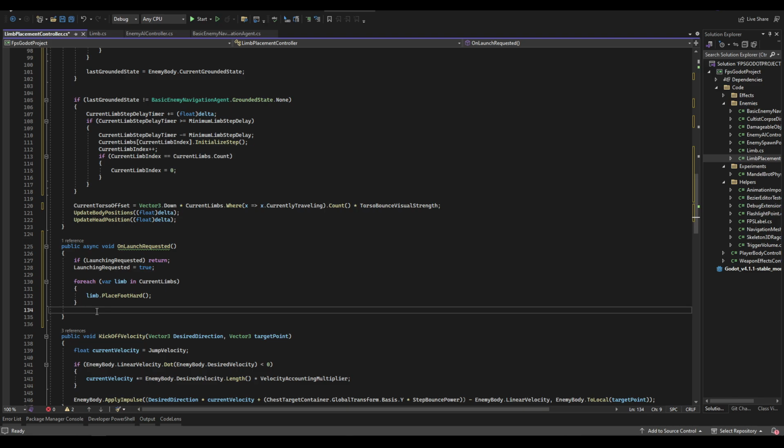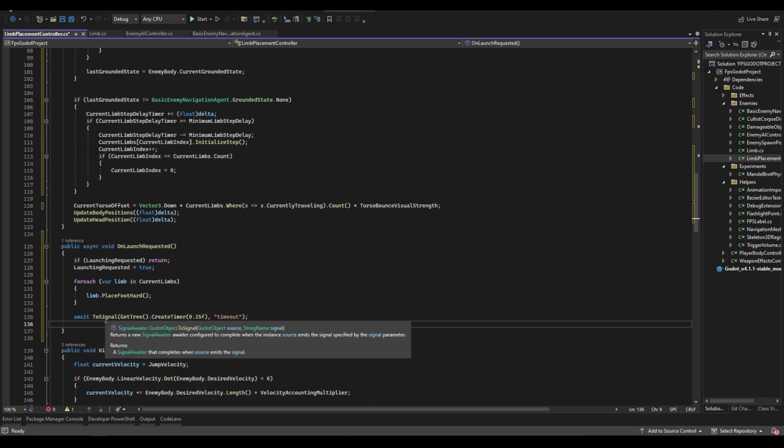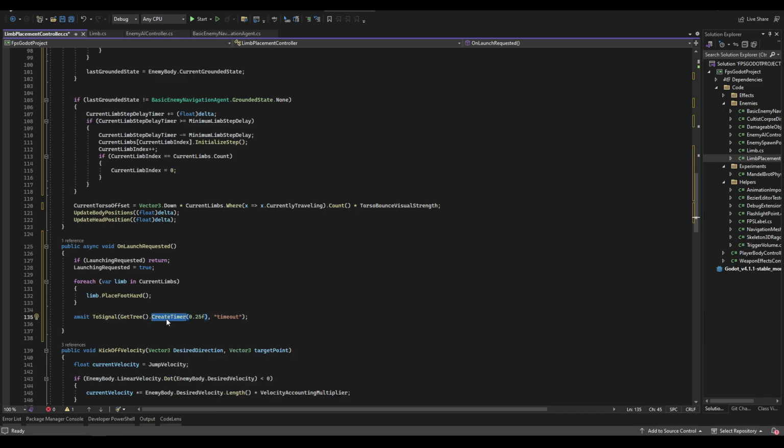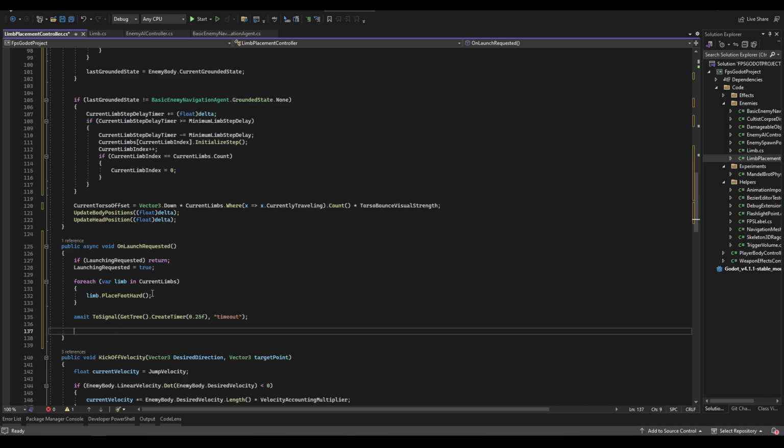And since this is an async function, we can go ahead and use the await and the ToSignal function, which is just going to take a scene tree timer's timeout signal and await it inside of a C# function. This is a resolution to the issue of awaiting signals in C# versus GDScript. I think this was actually added with 4.1, or maybe it was 4.2. It's a very valuable function, and you should always try to use it in C# as it allows you to be very smart in the way you use functions, and async functions in particular. So we can just go ahead and use ToSignal, create timer, and use the timeout of that timer. And so now 0.25 seconds, so a quarter of a second, will have passed.